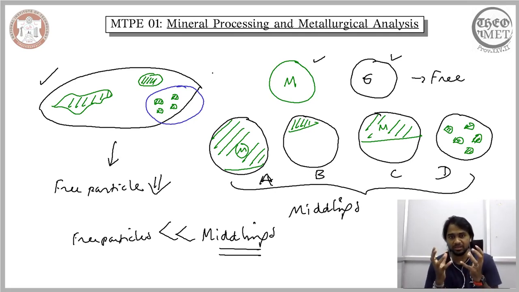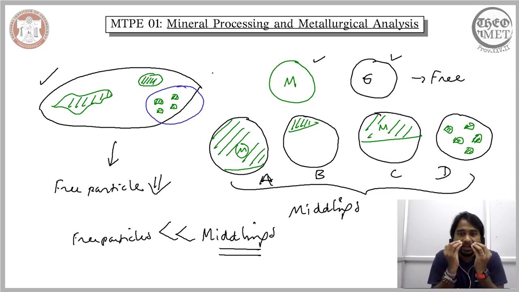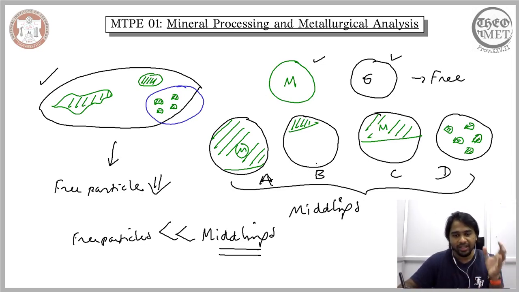So basically you are doing two comminutions for the same amount of particles, and this means that the amount of money being spent is increasing. So in order to avoid that, what is done from a practical standpoint on an industrial scale is that these middlings are looked into, they are studied, and an acceptable degree of mineral or gangue is calculated or decided. It varies of course depending on the minerals that we want. But irrespective of the mineral that we are considering, an acceptable degree of mineral within a given particle is decided upon, and depending on it, the A and B is either discarded or treated as a free particle.